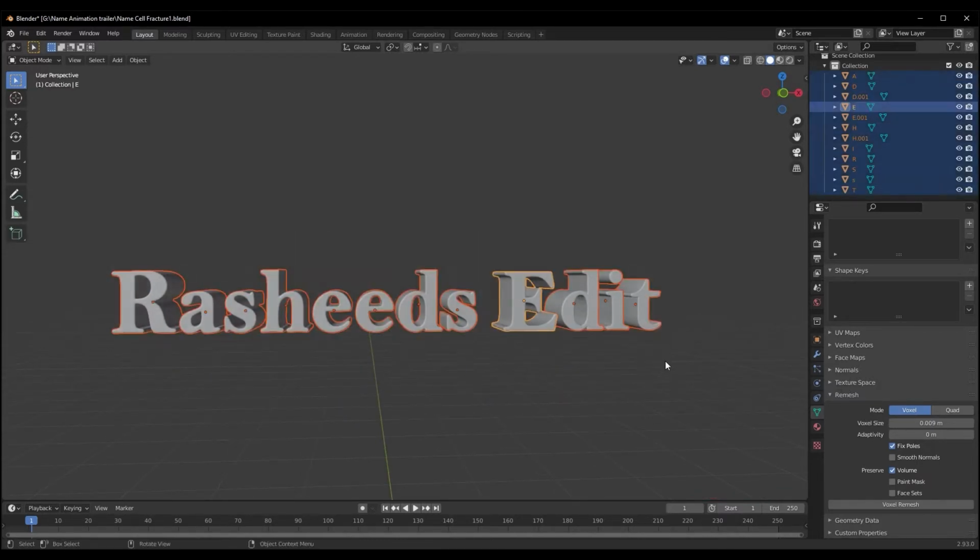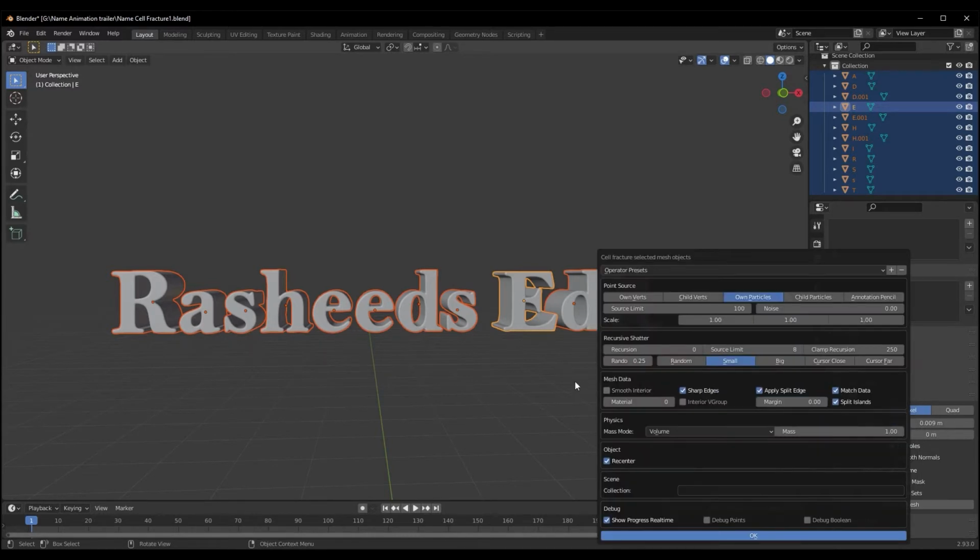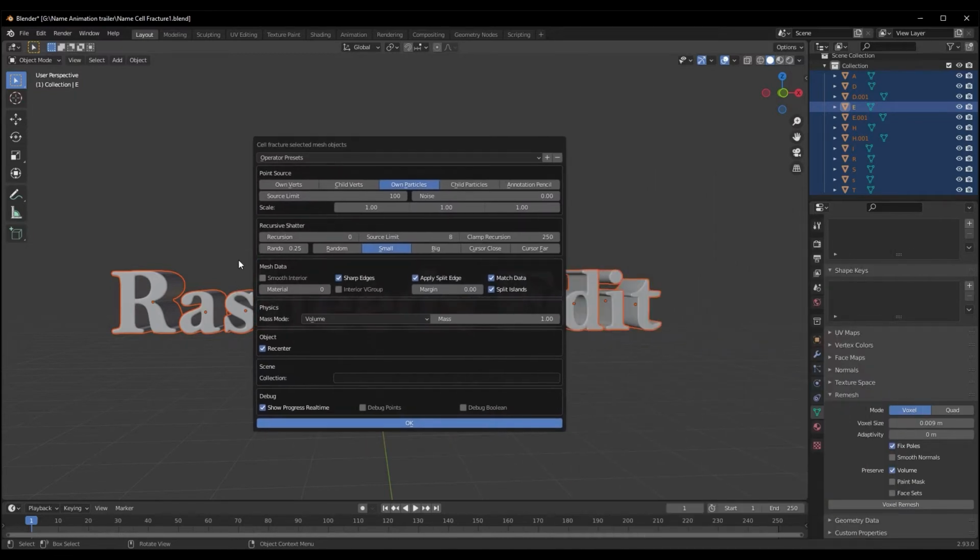Once that is done, select all of your objects, press F3 and type cell for cell fracture. Once you click on that, this dialog box appears. I'll tell you the settings that I used, but remember that the higher you go with the source limit, the longer it's going to take and the more chances there are of your system crashing.